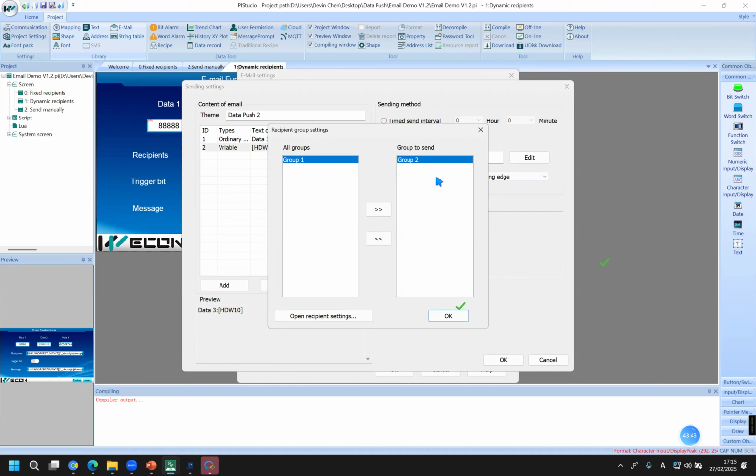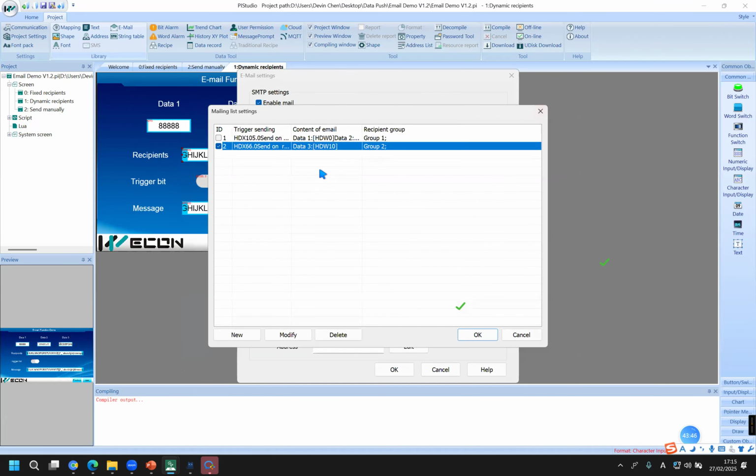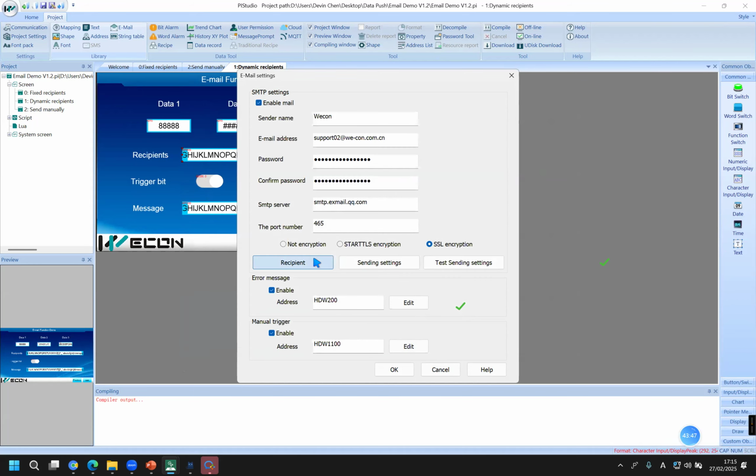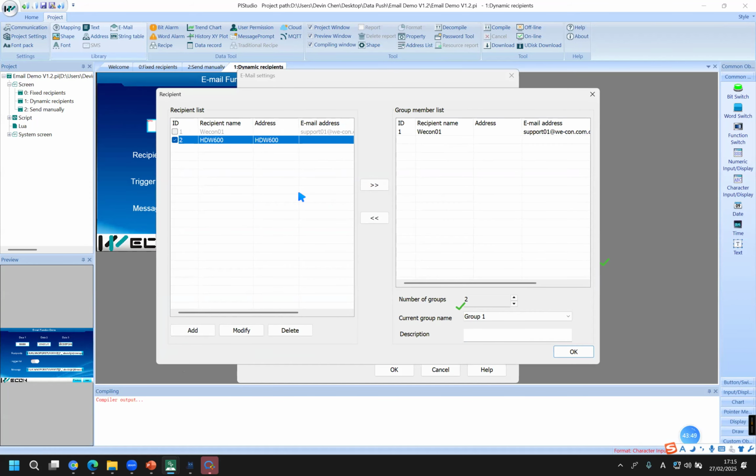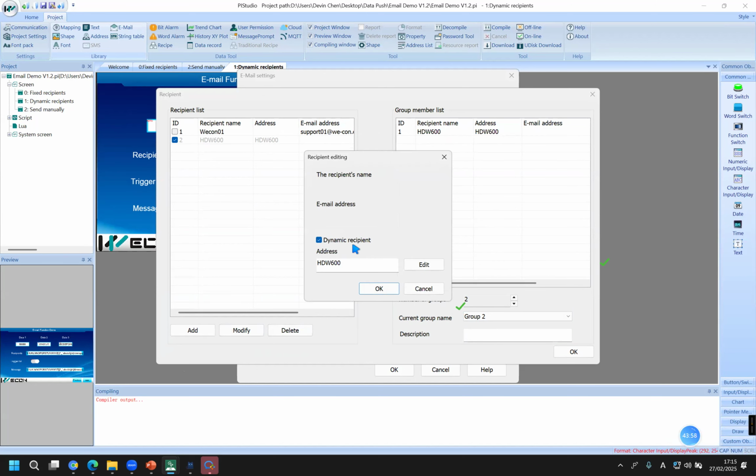The receiver, as we said, is group 2. And group 2 is the dynamic receiver.